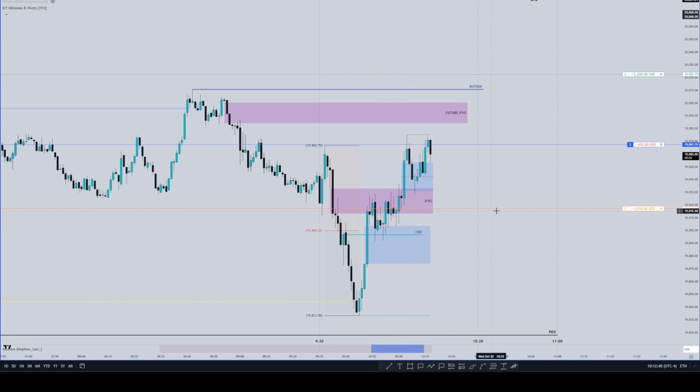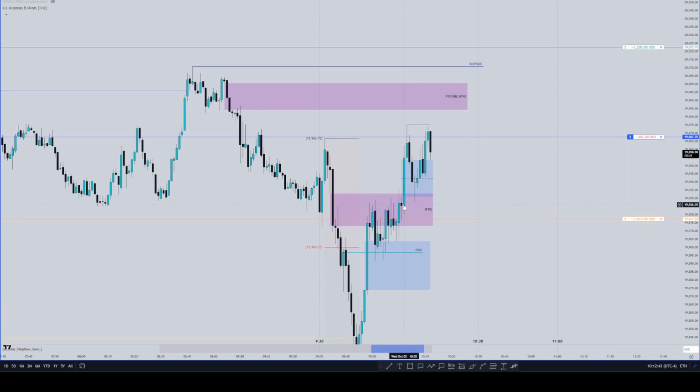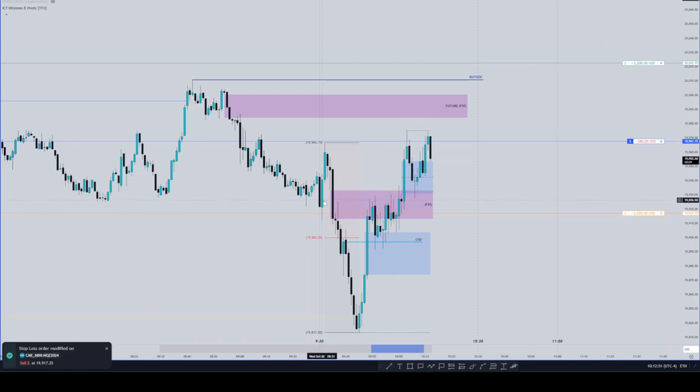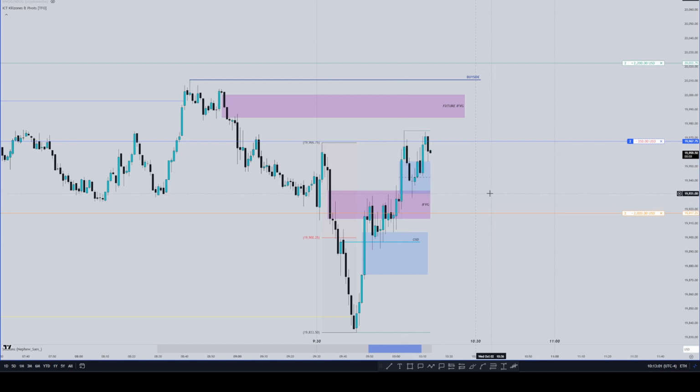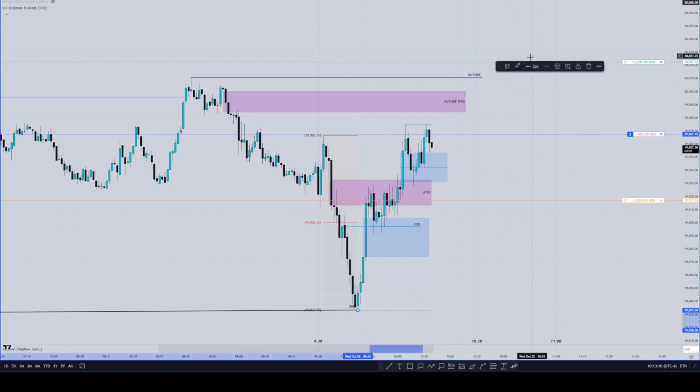So I'm using stop placement at the fair value gap low, which is commonly talked about in the 2022 model. And that'd be pass through PD arrays. So we got fair value gap, we got the bullish order block now. This inversion gap, tiny order block here that we touched into. So plenty of reasons why we should be holding. Also, this would be SMT.